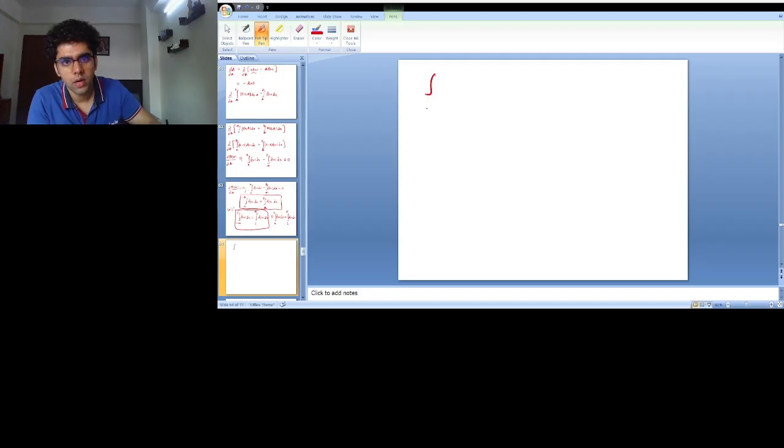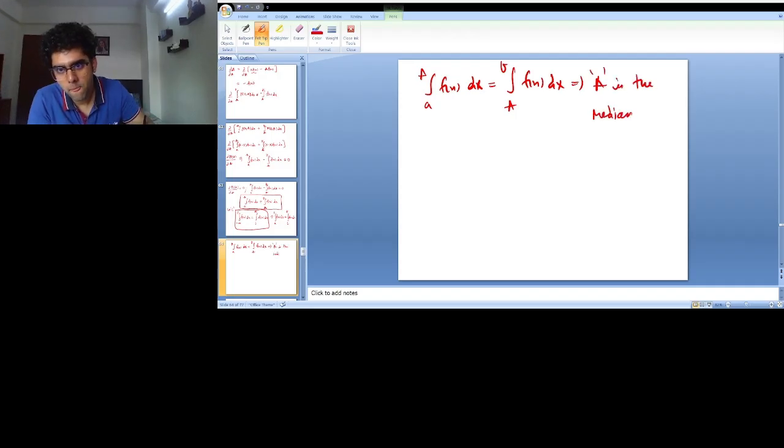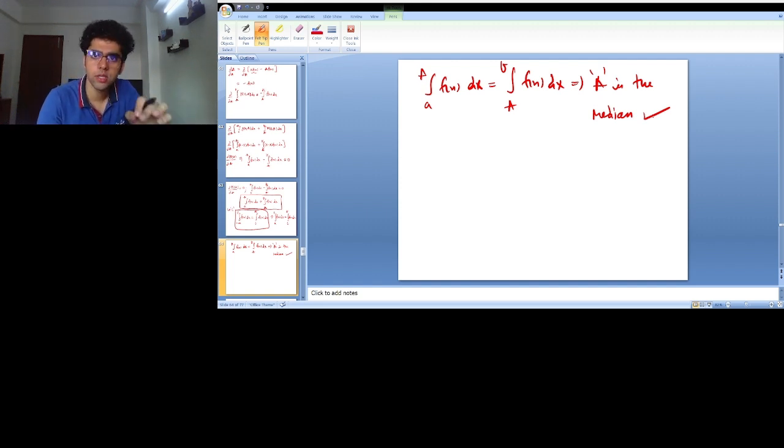So when we have an expression like this, small a to capital A f(x) dx, and the value of this expression is equal to capital A to small b f(x) dx, then we can imply that A is the median, right? Now we have proved that A is the median. Now I need to prove that A is the local minima in this case, because we are talking about a fixed interval, from a to b.